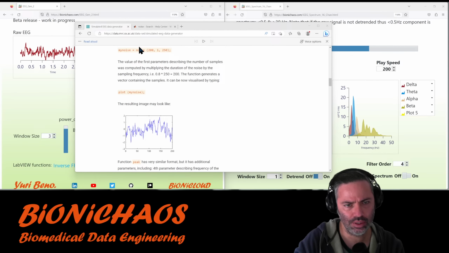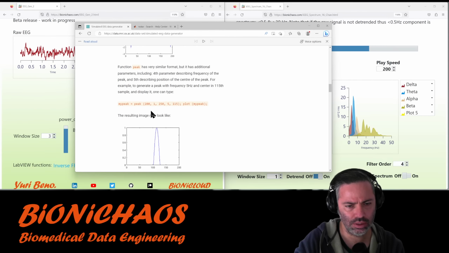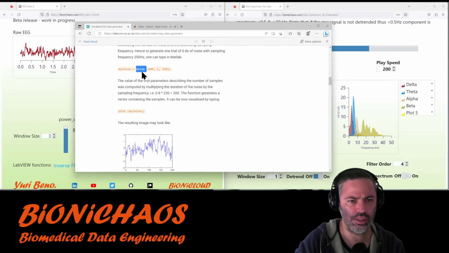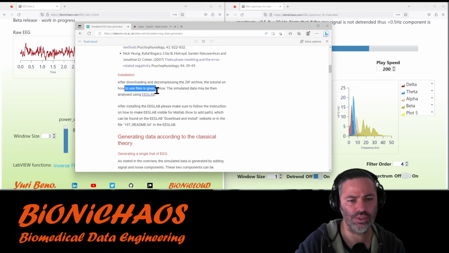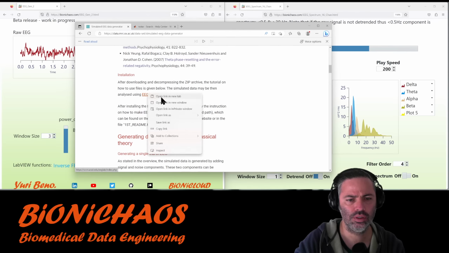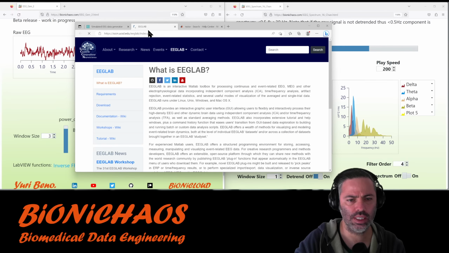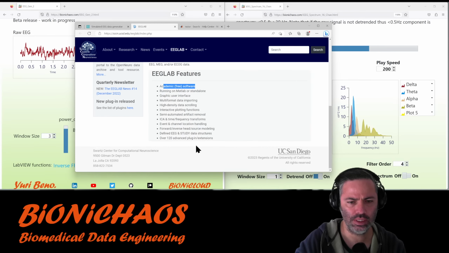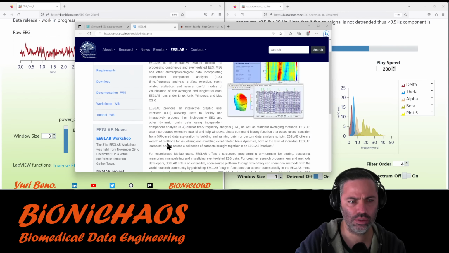I don't know if Python probably has similar functions. Probably not in its main release. But right, so it is an EEGLAB function. Yes, we used EEGLAB before standalone. They have now Python and things.